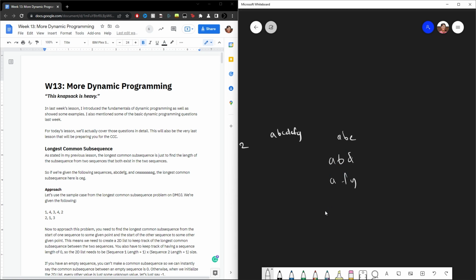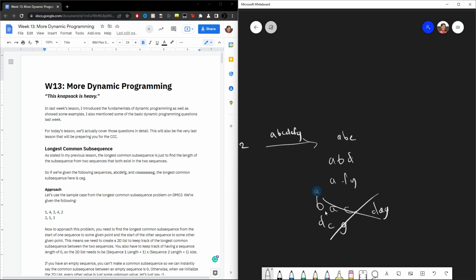It just has to follow the same order, exactly as it's presented. So you can't have B, A, C, or like D, C, G, or like D, A, G, or something like that. That's not allowed.